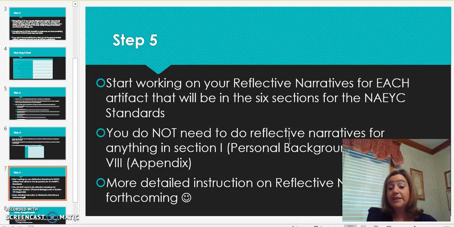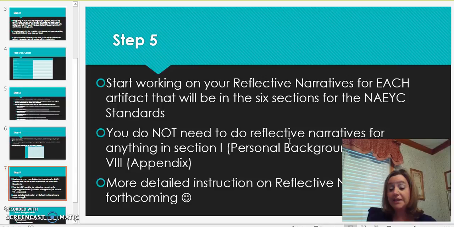So once we get to that point, then you're going to start working on your reflective narratives. And I'm going to do a completely different video when we get to that point, simply because I want to make sure you understand how to write a reflective narrative. But basically, for every artifact that you put in the NACCE standards sections of your portfolio, you're going to have to kind of defend why you put it in that particular standard.